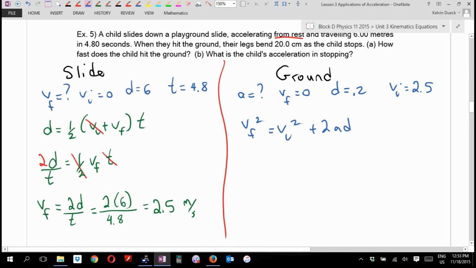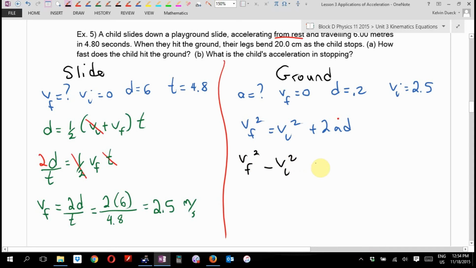Renzo, what am I trying to get by itself? A. That guy. See him? I'm going to have to move this guy over, the VI squared. How? What's the VI squared doing to the A? Adding, subtracting, multiplying, or dividing? Really? There's a times right there? Really? There's a minus right there? I think you're telling me the answer. First of all, it's adding, so how will I move it over? Minus. Yeah. So the VF squared drops down like a domino. It's going to be a minus VI squared.